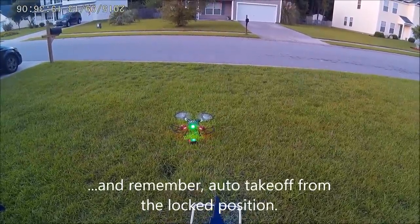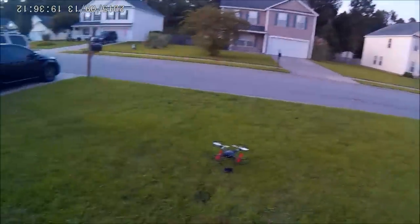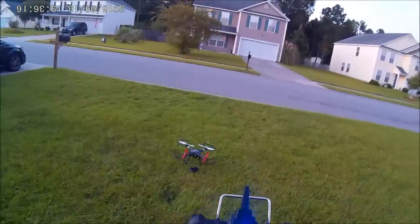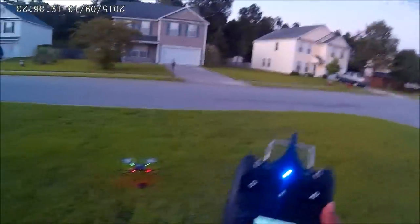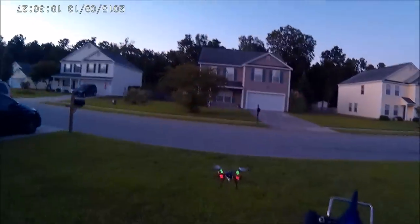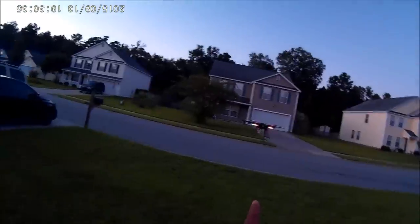Remember, it has to be locked. Okay, let me lock the props. Andre's got his wallet there to mark the spot. We're gonna activate the automatic takeoff button. Camera's rolling. I'm not touching anything. Looks like it gets stuck on the ground a little, on the grass. Yeah, I've seen that. That's why I have prop guards on it. This quadcopter didn't come with prop guards.